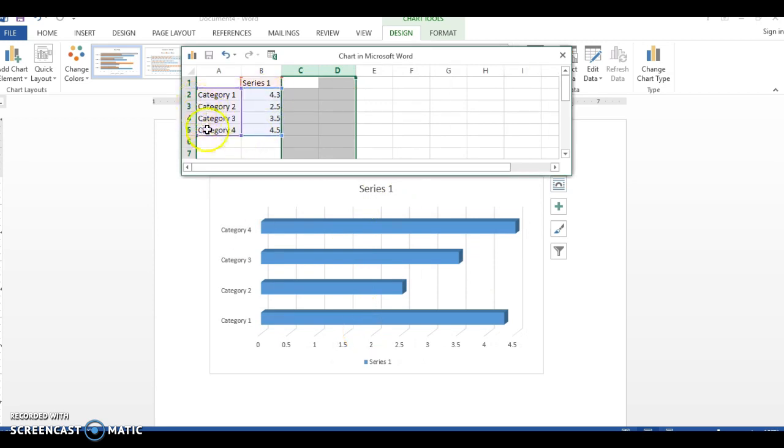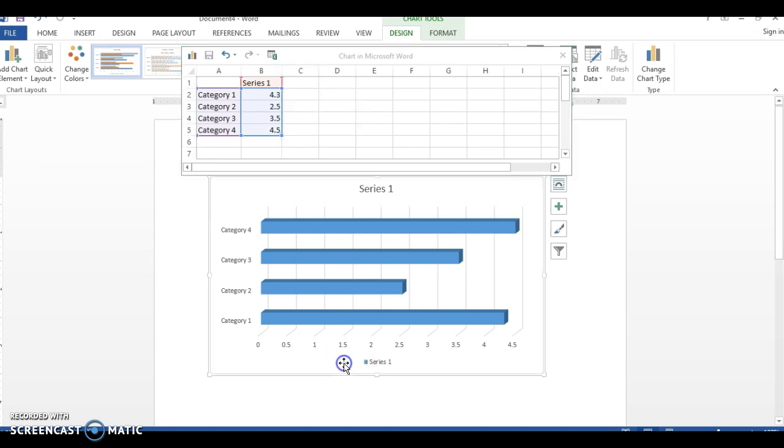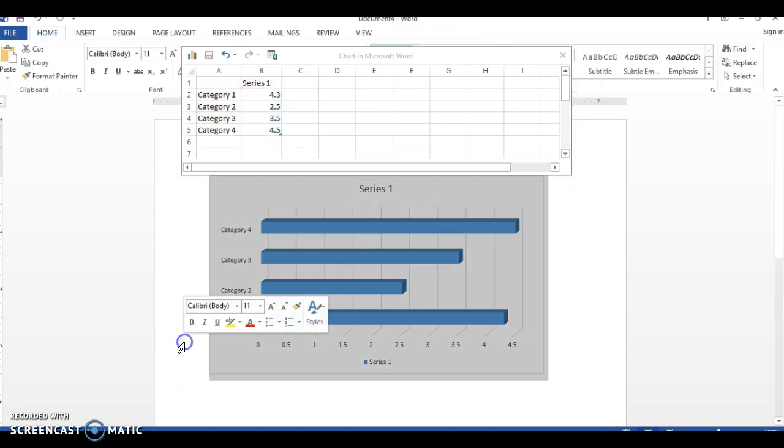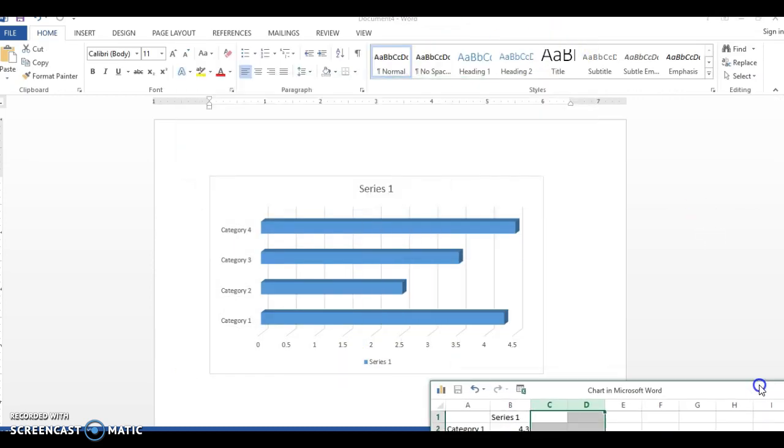I'm not going to change the numbers or the titles over here. It will for your assignment. It'll have you change those, but just so that we can keep this video brief, I wanted to just kind of show you quickly how to do it. So once you're done with the data itself, you can X out of it. I'm actually just going to move it because it's kind of messing things up when I close out of it.